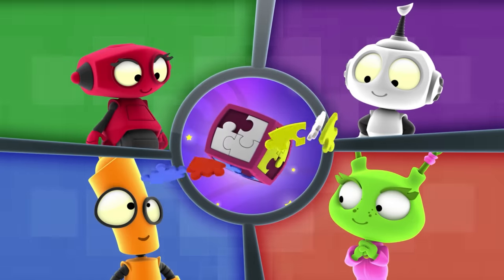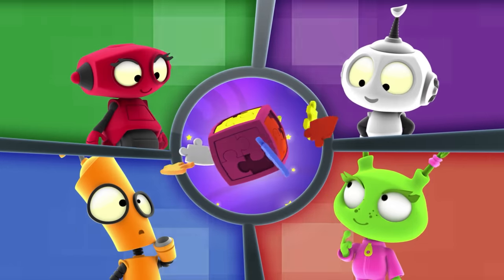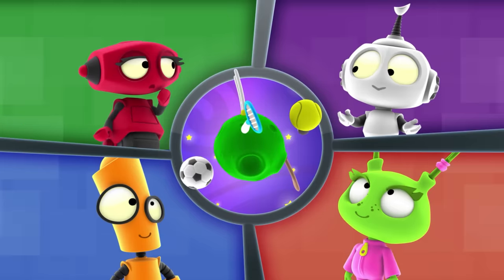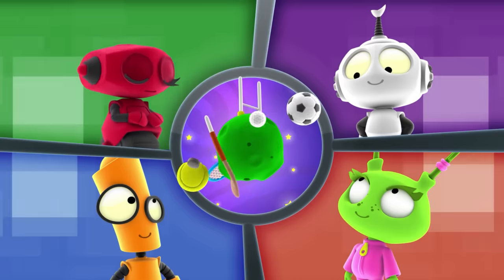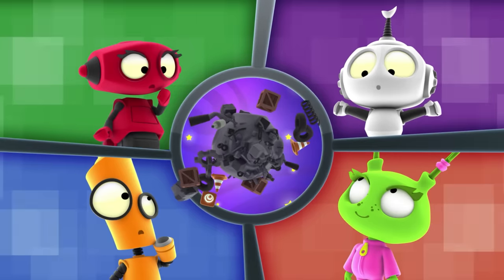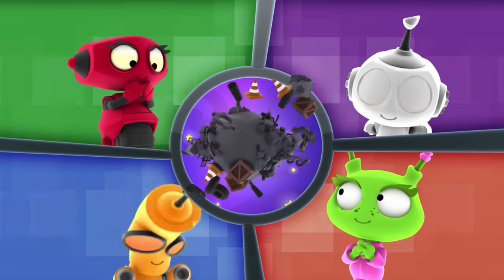Oh, Jigsaw Planet! Solving jigsaw puzzles is a lot of fun, but it's not the right place for finding robot parts, Orbit. Oh, I love playing sports. Sports Planet sounds awesome. But I don't think we'll have much luck with our mission there, TK. Ooh, what about this planet? It looks like it has a ton of spare robot parts. You chose Spare Part Planet, the perfect place to create a robot costume.